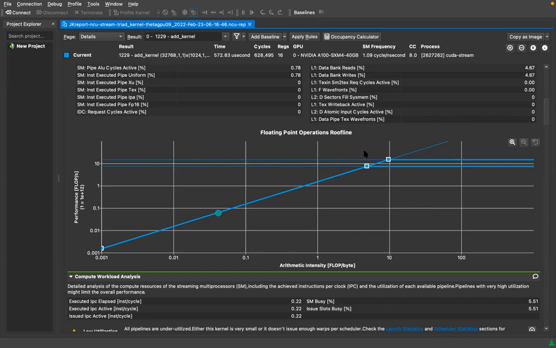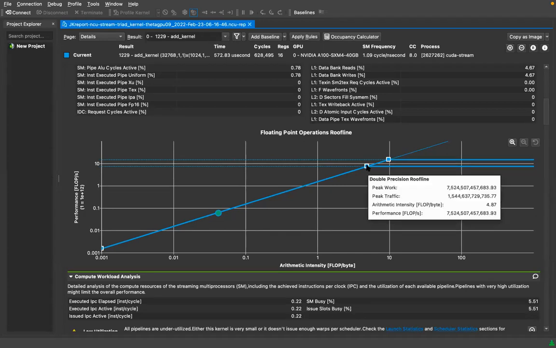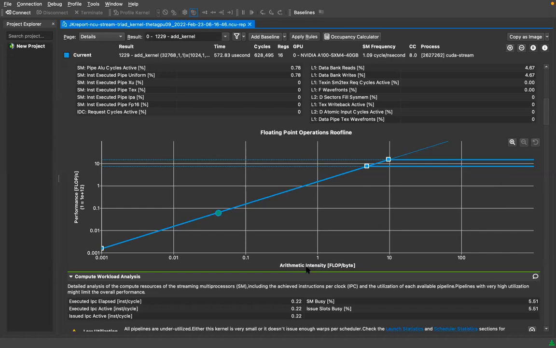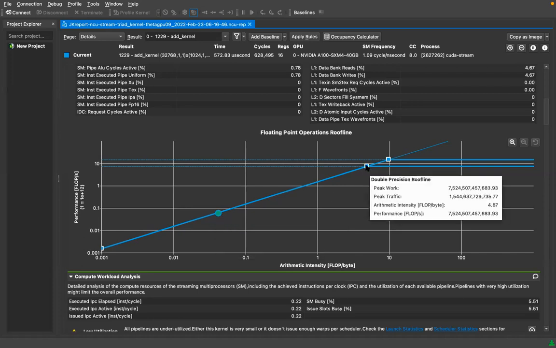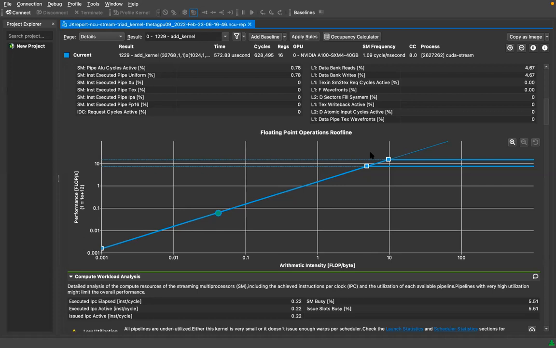And in every system, we have two rooflines here. We have the inclined roof and the flat roof. And this part is the machine balance point. So if the arithmetic intensity is less than this balance point, what you can say is that your kernel is a memory bound kernel. And if your flop-by-byte ratio is larger than this machine balance point, we can say your kernel is a compute bound kernel.